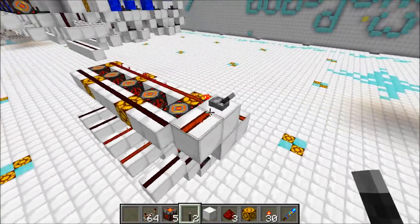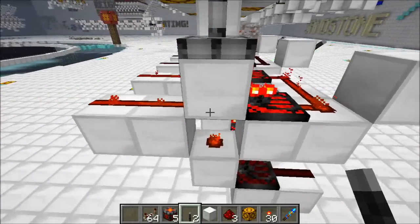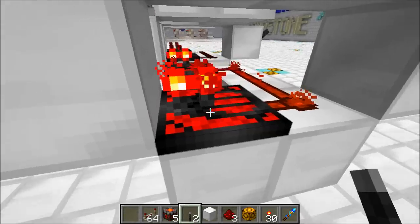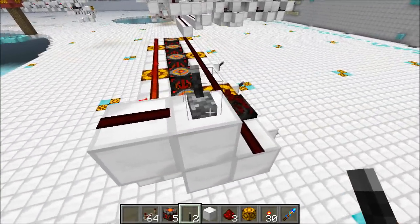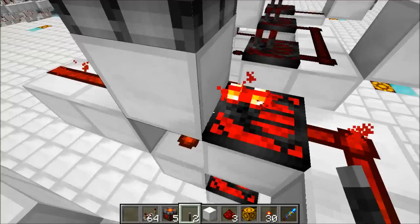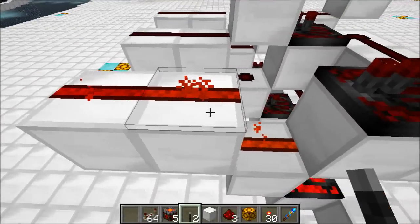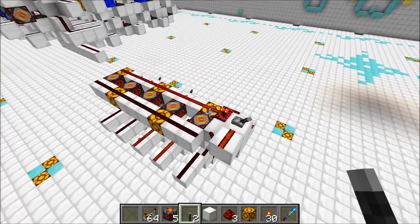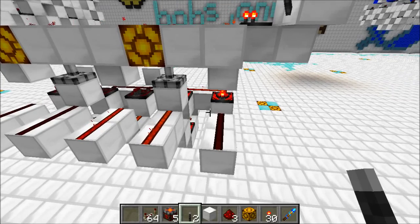We're selecting whether we want it to go here or here, and it's the same situation down here, except we're using the other state of the multiplexer. When we flip this lever, because we've got this block here, we can get power coming straight through. And because we don't have this block in this one, this repeater can send power right up and out. So if we flip this over and shift it, now we're powering this block — comes right through — and there's nothing obstructing this wire and we get power coming right through. It's really that simple; it's just a matter of setting up multiplexers and selecting where you want the data to go.